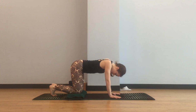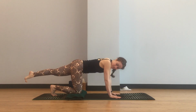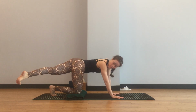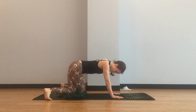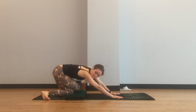The right knee is going to stay where it is. Left leg floats up behind you. Create a gentle tone in the core and reach that left foot all the way off so it kind of hovers over the right edge of the mat. Good, tuck your knee behind. Widen the space between your feet. And then sit back and just notice if one side is different from the other.